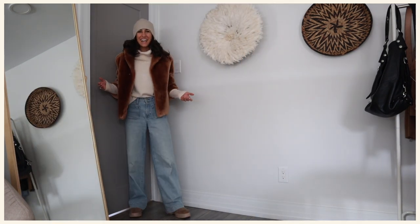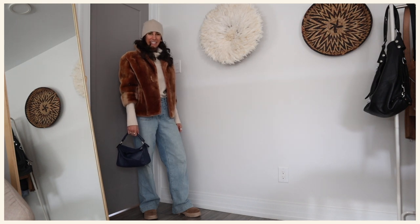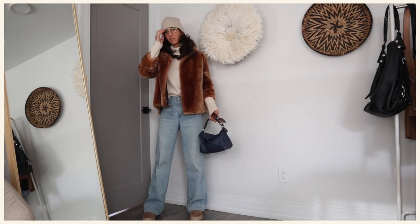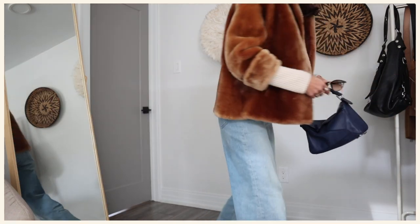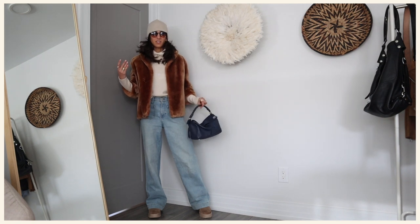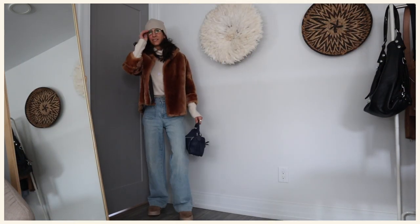I actually love this — why am I so shocked? It's all my own clothes, of course I do! Adding this bag — I am very impressed with us right now. The first thing that comes to mind is to throw on my aviators, because they're a little bit of that retro vibe and they maintain this brown color palette. The other option is a different frame shape — less retro, more classic — but we're still getting the brown. The aviators are 100% the right call.